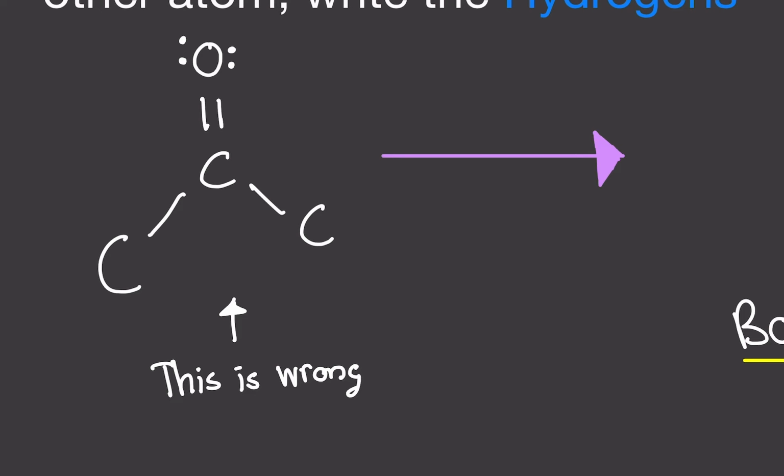The reason it's wrong is because there's no hydrogens present in this. And remember, in the Lewis structure, we draw everything. So what do you mean by hydrogens? Well, carbon, by law, by default, must have 4 things attached to it. We have 1 bond here, so that's 1. Where are the other 3?